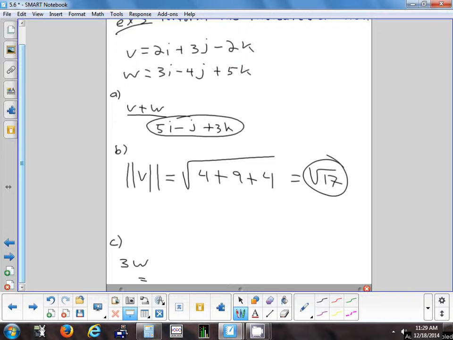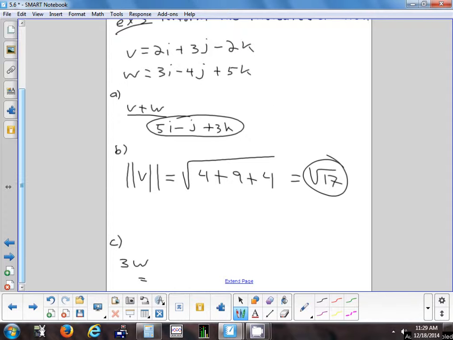Okay, how about Josh? What's the 3 going to do to W? You're multiplying? Yeah, so visually, like if you drew it out, what would be the difference between W and 3W? Oh, it's going to expand it. Yeah, how much? 3 times. Yeah. It's going to make it 3 times as long.